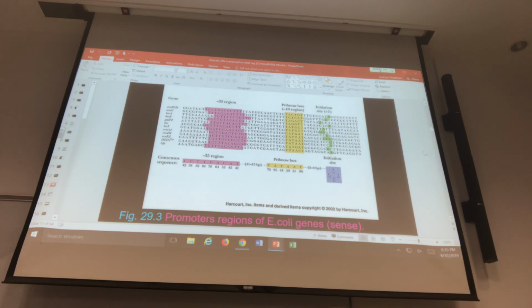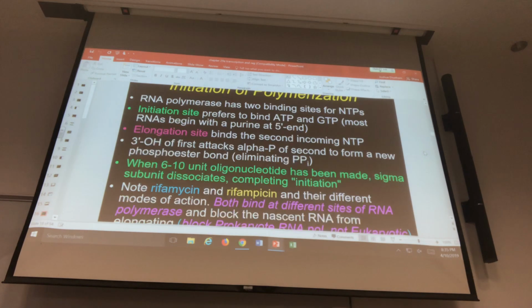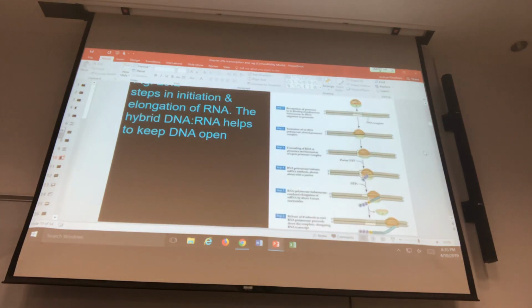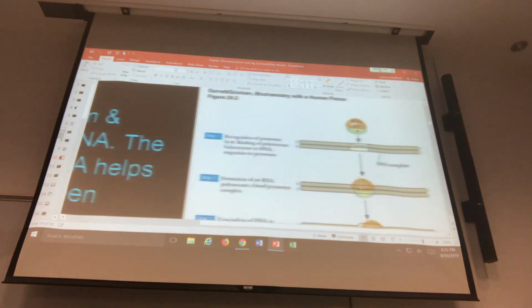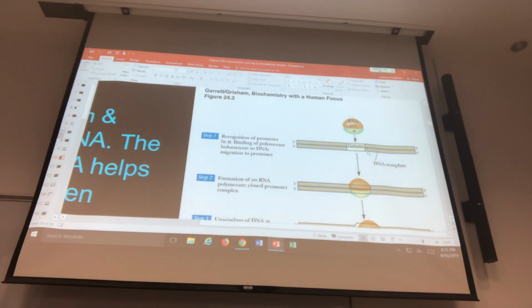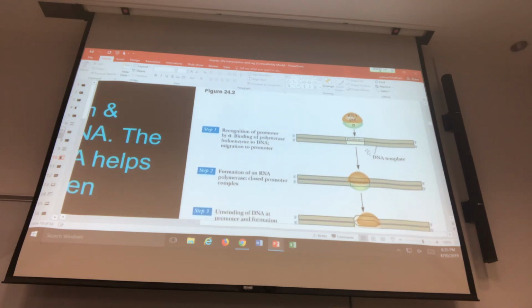All right. Now the actual steps of transcription. I will start with this diagram here. It's a very good diagram describing initiation. It's a very well illustrated diagram. So, transcription is separated into 3 steps: initiation, elongation, termination. The initiation step involves the actual binding of RNA polymerase to the target DNA that needs to be transcribed. It will do so by binding at the promoter region via the sigma subunit.